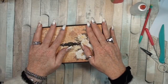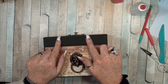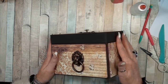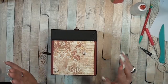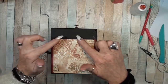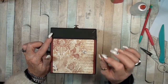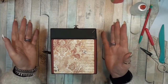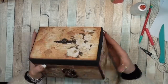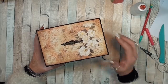Cool. So, for the handy, I will attach first my wet paper outside so it can easily go now, and then put the feet on. All right, so I will cut me some 1-inch wet paper. Well, it's slightly smaller than an inch, and then I will glue this down, and then we can put some decoration on, and the feet, and then the box is ready. Wow, goody goody goody.